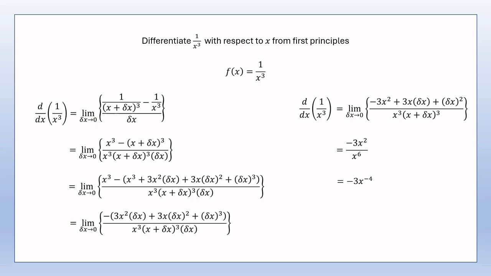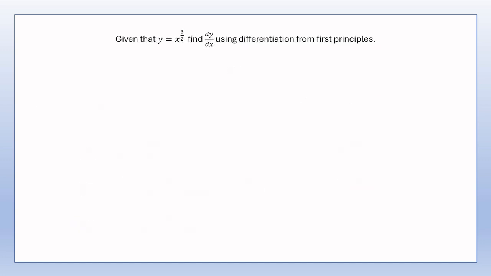Given that y equals x to the power of 3 halves, find dy by dx using differentiation from first principles. So just a warning, this is not as straightforward as some of the previous examples. I would not expect this to appear on an A-level maths exam, but this level of difficulty may be possible on a STEP exam. So let's start with the limit definition of dy by dx.